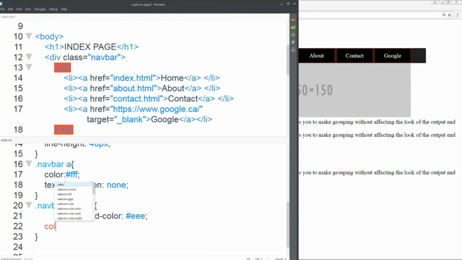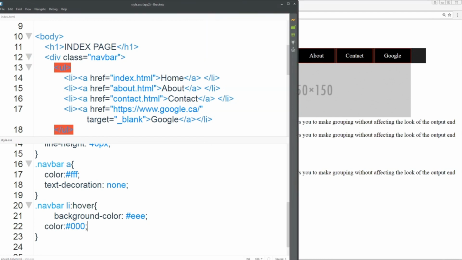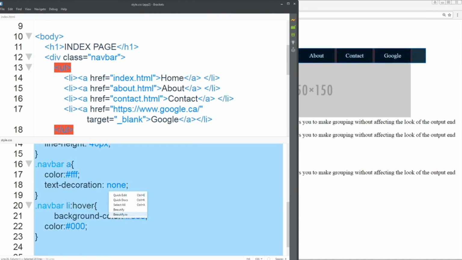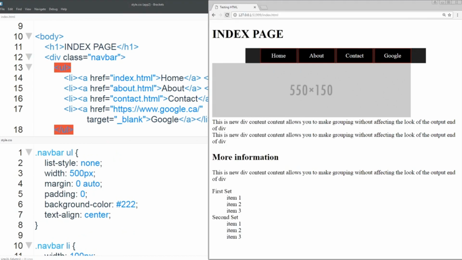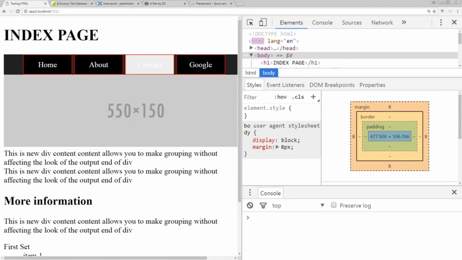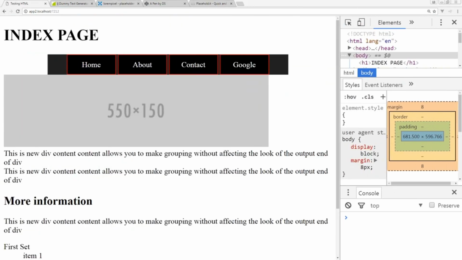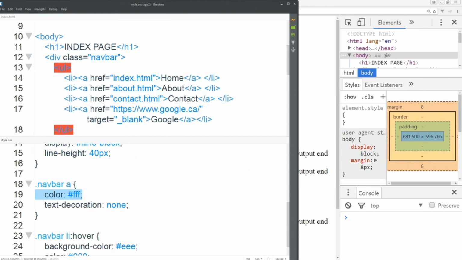And also, let's update the color of the font. So I'm going to change it to black whenever we hover over it. And I'm just going to clean that up. And essentially, this is how you can transform your ordered list into a navigation bar. Now let's go back out into here, refresh it, and we can see that we've got all of these properties taking place. The one thing we're not changing is the color, and that's because we have the color specified there.